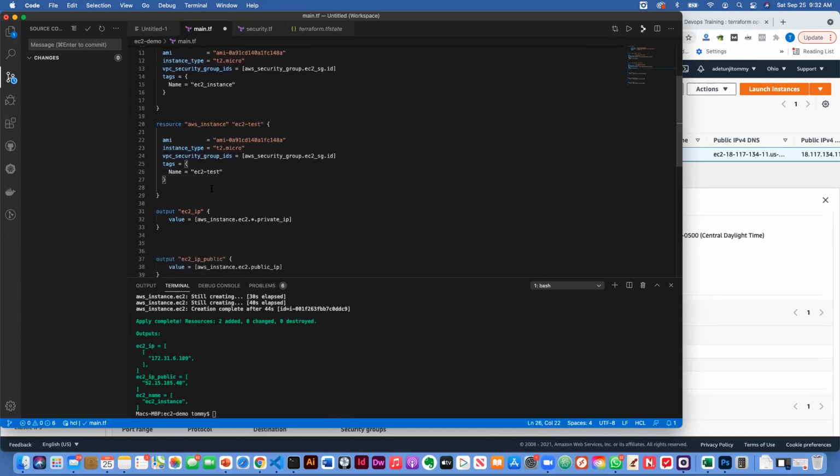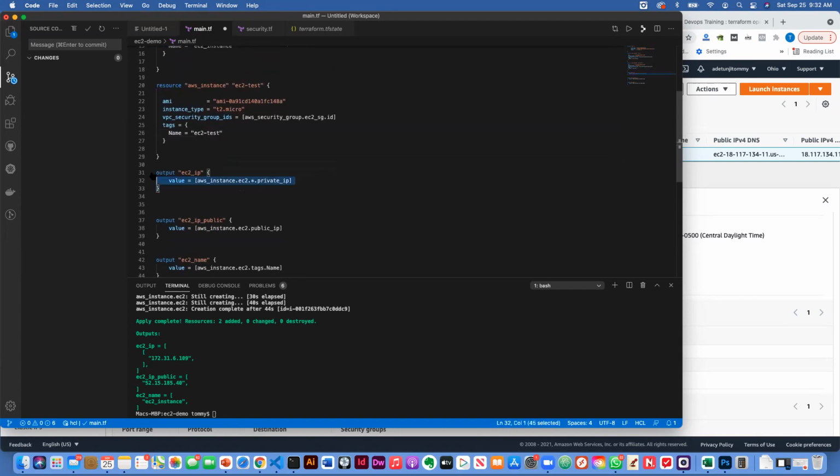And then here, I'm just going to add another output that gives me the output of that specific server, the new one I'm creating. The name of the local I gave it here is -test, so I'm just going to add -test here.